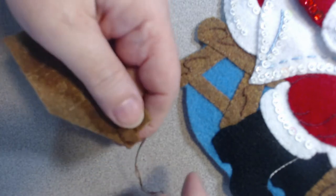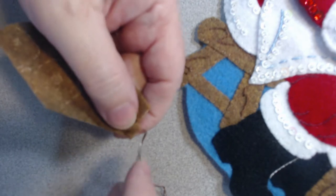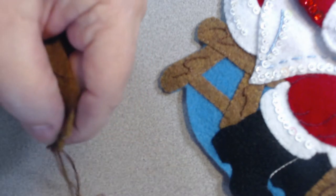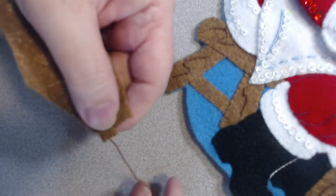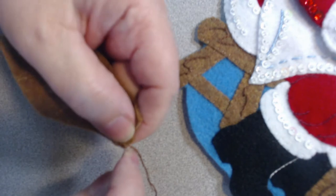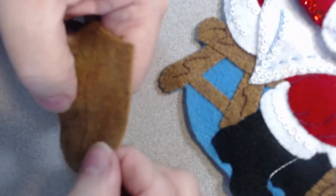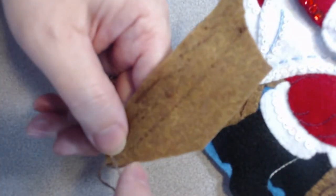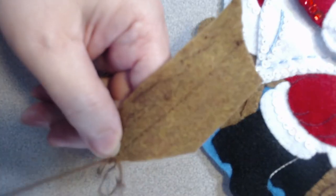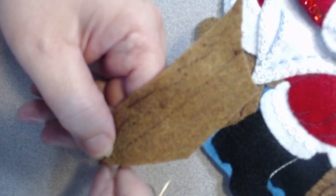Pull that as tight as you can, but it won't get real tight or else it'll curl your piece. And then to finish, I go down right next to it. And that, especially since this is kind of on an edge, should hold that floss right there on that edge. And allow me to come back on this side and tie it, make my knot and tie it off. I'm going to go a little farther right there, without pulling on the stitching there that we've done.